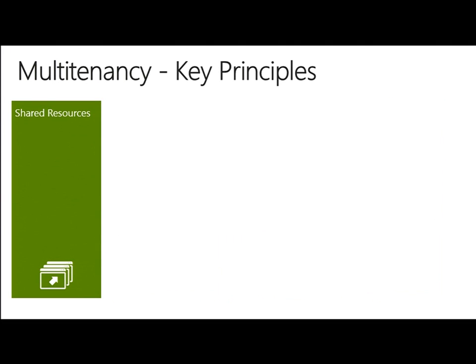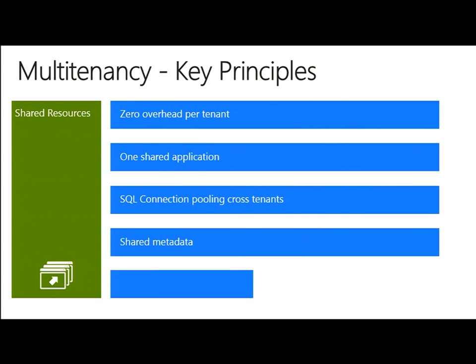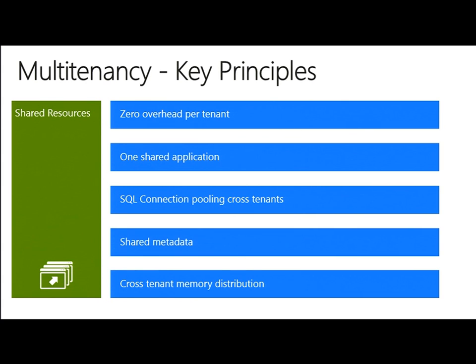So looking a little bit at the shared resources, that comes with some key principles. First of all, you cannot have any overhead per tenant. Basically, if we have 10,000 tenants, even an overhead of 10 or 15 megabytes as a startup cost per tenant turns out to be too big. Now you can have some static overhead for the application itself, but you cannot have any overhead per tenant per se. You can have it per user, but not per tenant. It shouldn't make a difference whether a user belongs to one tenant, another tenant, or the same tenant, and so forth. A user is a user, but tenants with no cost.